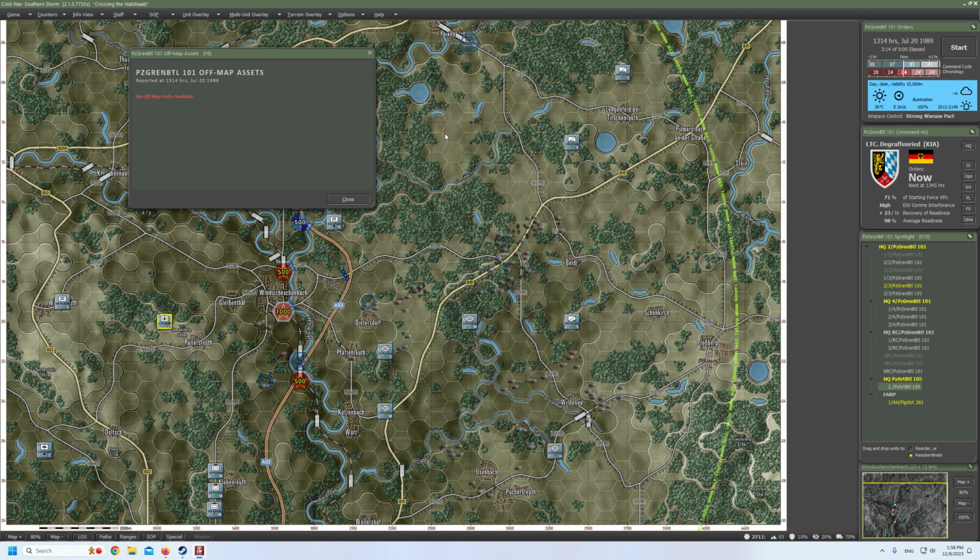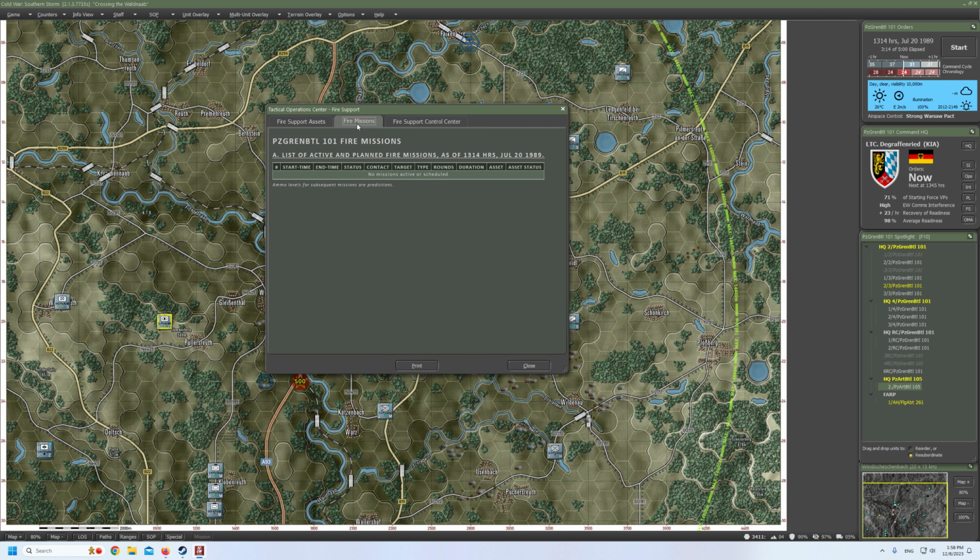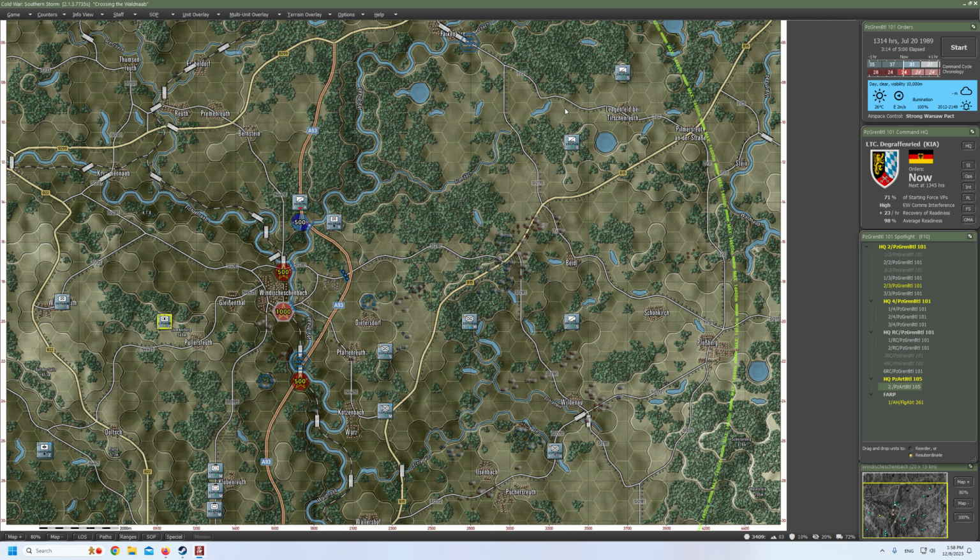Do we want to? Let's see. Fire support, fire missions. There are no fire missions. There's nothing in QE. We only have them. Maybe I will leave them under FSCC control. So there is a chance that my tank platoons will call in fire support if necessary. That would be very lovely.